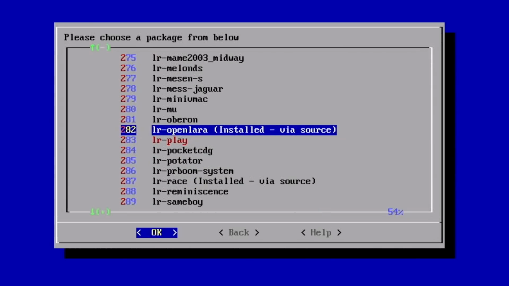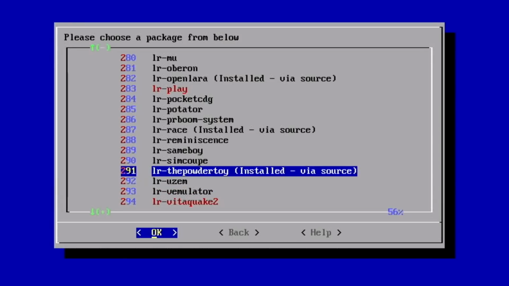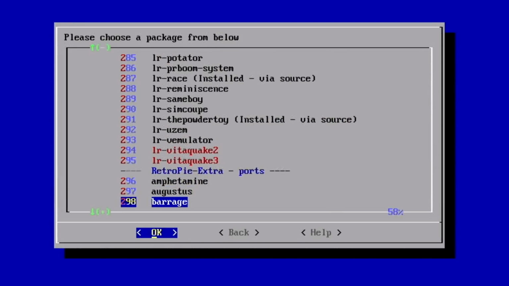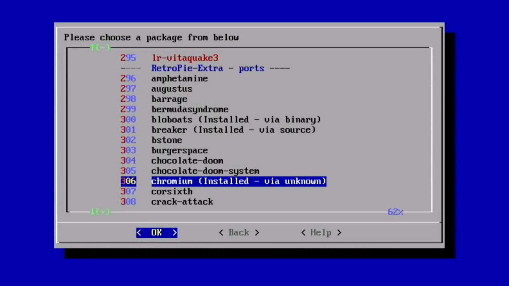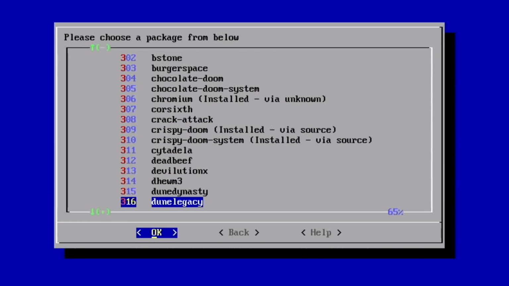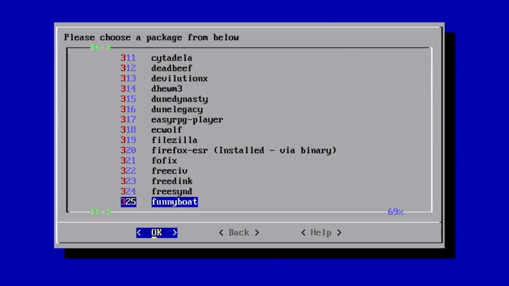Things like OpenLara there, which I've installed, but I haven't got around to getting it working yet. I think I need to install some extra things from the OpenLara website. And usually you can find individual GitHubs for all of these bits if you have a look through. There's also good help on the Retropie forums. So things like Chromium as well, and also Firefox can be installed via this method, although I haven't got them to work from Retropie. I ended up installing the desktop and having a look through that, but I probably did it in the wrong order. I haven't really had a good look at it.